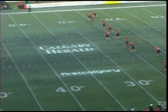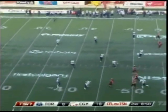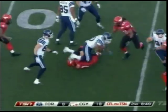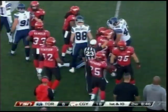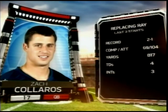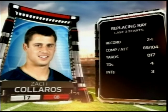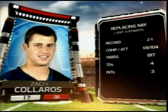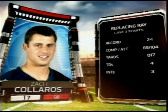So Caleros has fumbled the ball twice in the game and both have led to Calgary touchdowns. Paredes puts that one way up in the air and it's fielded by the Argos' Herve Tonya, the linebacker, who brings it up to the 45-yard line where Toronto will start. Caleros has thrown interceptions in the last four games — more concerning, he's lost four fumbles so far this season, two this afternoon. His completion percentage is at 68%, eight touchdowns, three interceptions. He's four for nine today for 20 yards so far.